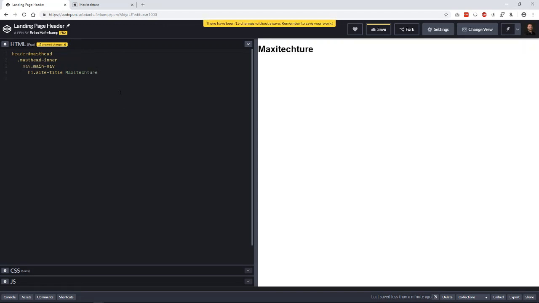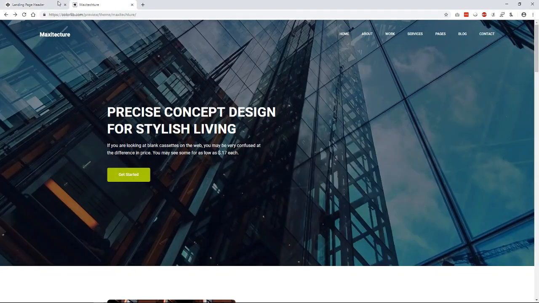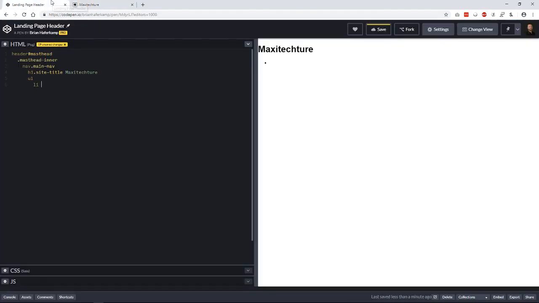Okay. And then we're going to have a UL element and then some LIs. And so the first one, home, about, work, services, pages, blog. And then I'll just put a contact, so we won't worry about all those other ones.